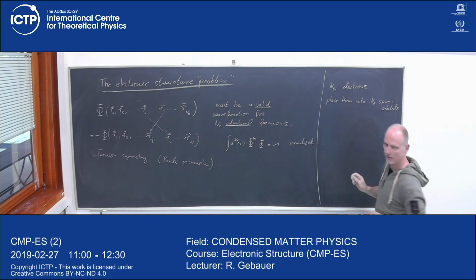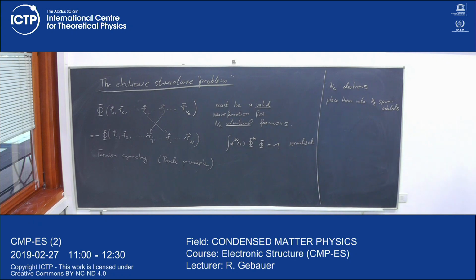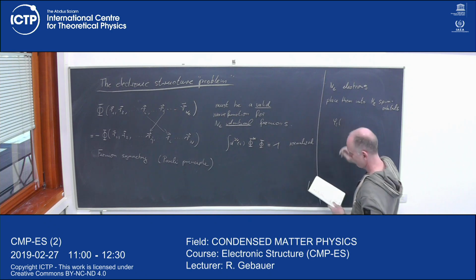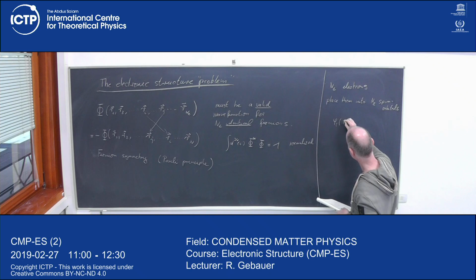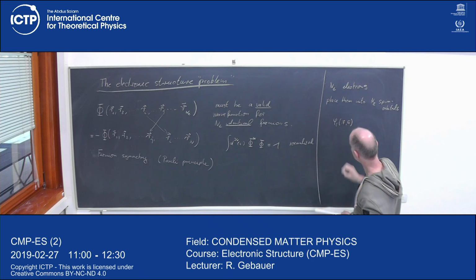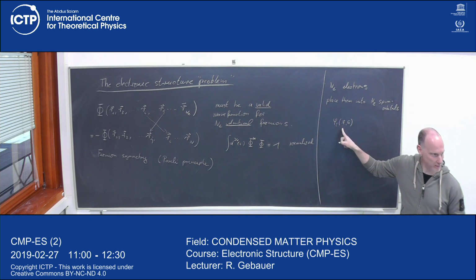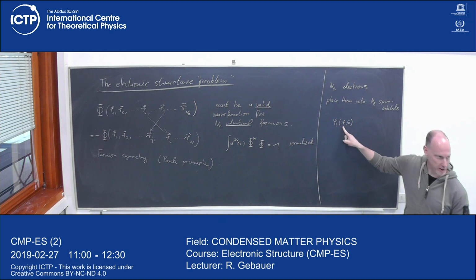We know that all electrons have spin 1/2, so they can be spin up or spin down, only two possibilities. And these spin orbitals, we call them phi_i of r and sigma. Okay? So this here is a single particle wave function. It's kind of the wave function like you've learned for the hydrogen atom or for the harmonic oscillator or whatever. It's a function which depends only on the coordinates of one single electron. So this is why it's a single particle wave function.